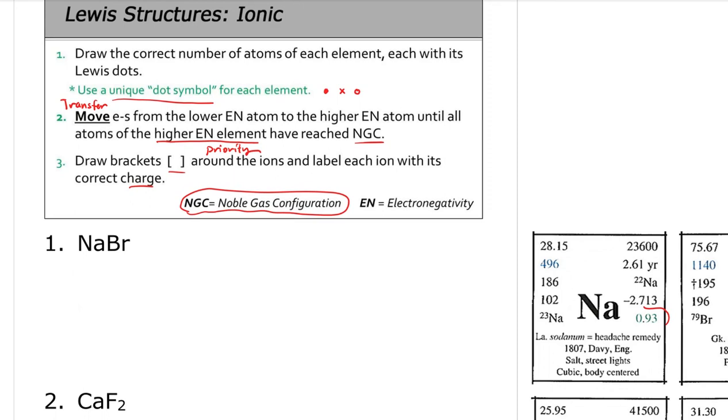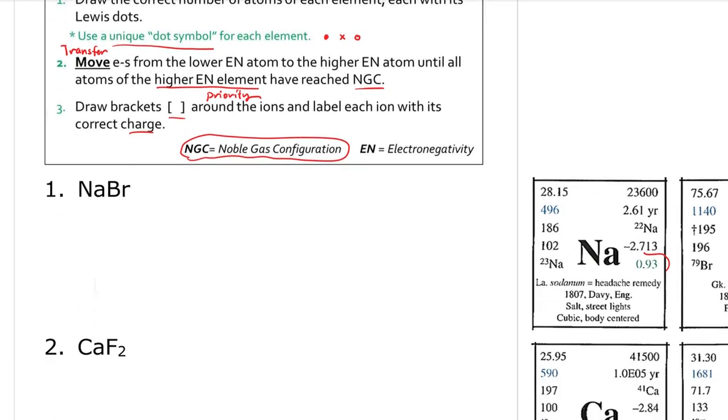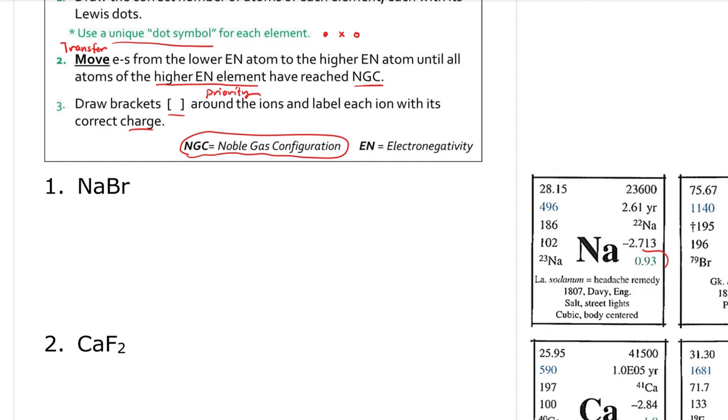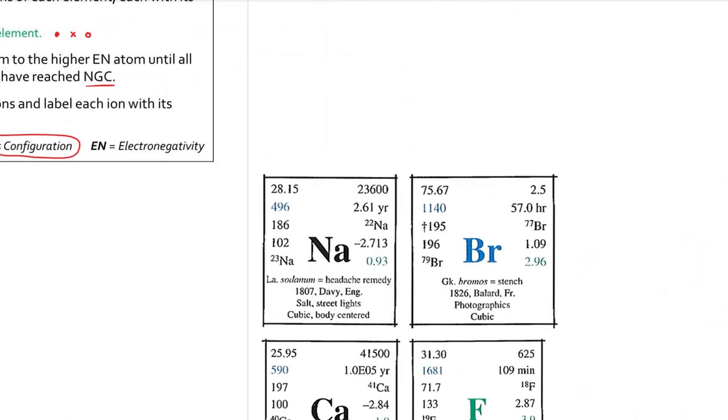All right, let's look at sodium bromide, NaBr. And don't worry about the names if I slip the names in a little bit here. You aren't responsible for the names just yet. But for that compound, we have Na with Br. So take a look at your periodic table. I've pulled those elements out. You can take a look at them here.